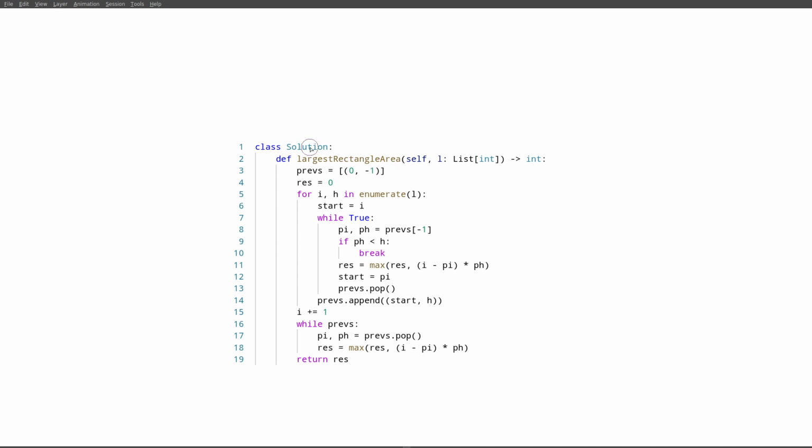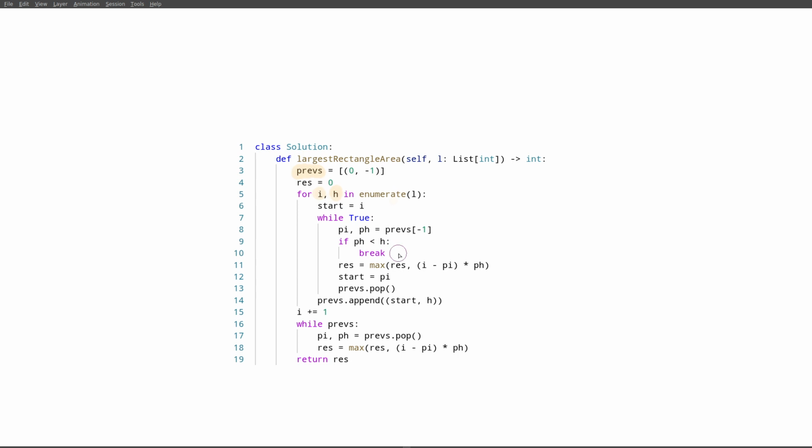Here we'll be maintaining the current staircase as a pair of position and height at that position. We'll put some dummy values so we don't have to check if it's ever empty. And we'll go through all the elements of our given list of heights, looking at its position and its height.